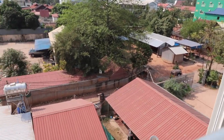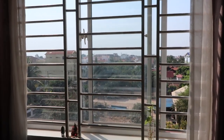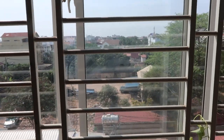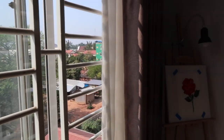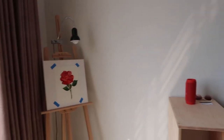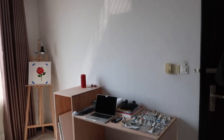All the windows in Cambodia — or most of them — have these bars. We're trying to figure out why, because there's not really any large animals, at least four flights up anyway. The only animals that get in the house are lizards. They kind of tend to climb around the walls and leave a little poo — not bad to clean up or anything, but you know, they live with us.